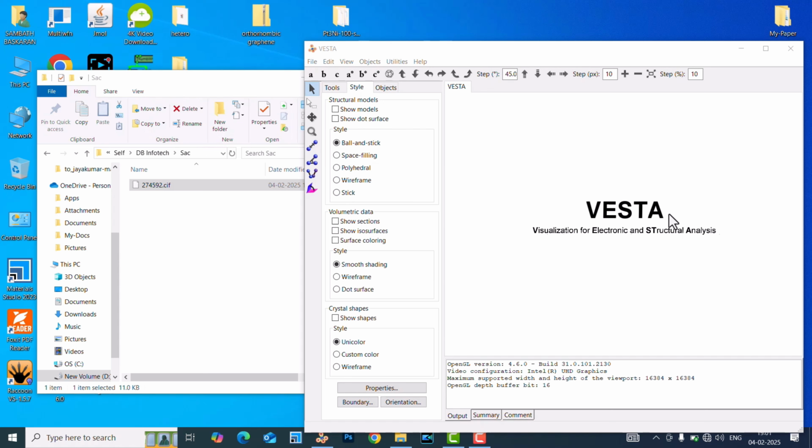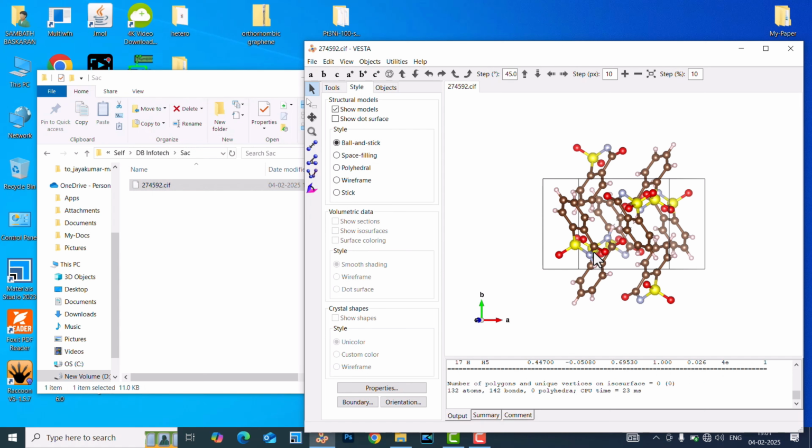I want to see how the crystal structure looks. So this is the saccharine molecule crystal structure. I can drag this molecule into the Vesta program, and this is the crystal structure of the saccharine molecule.